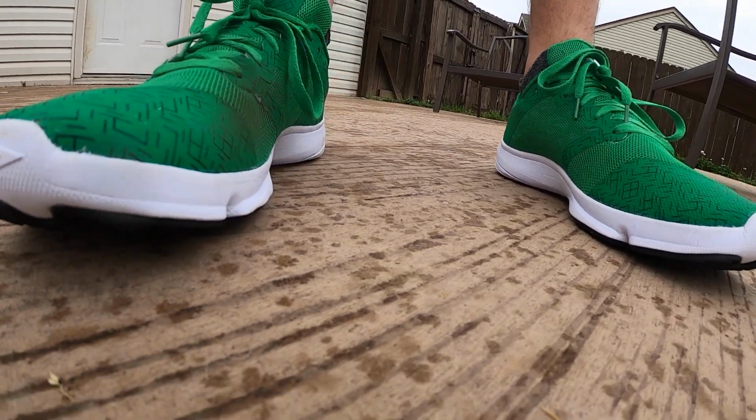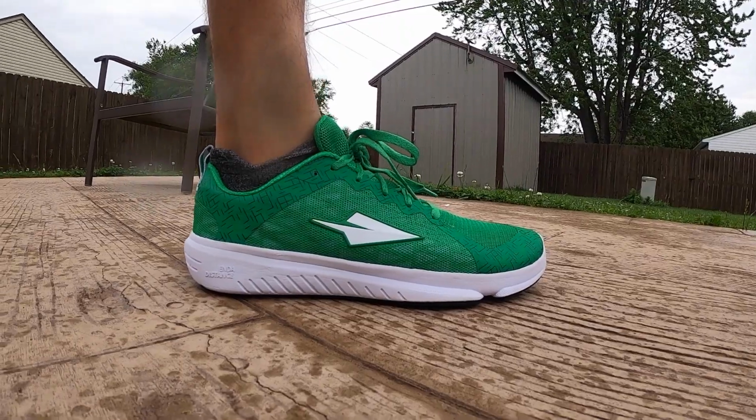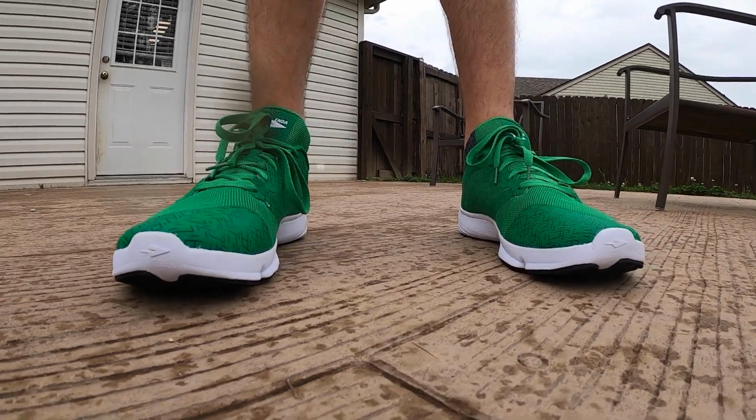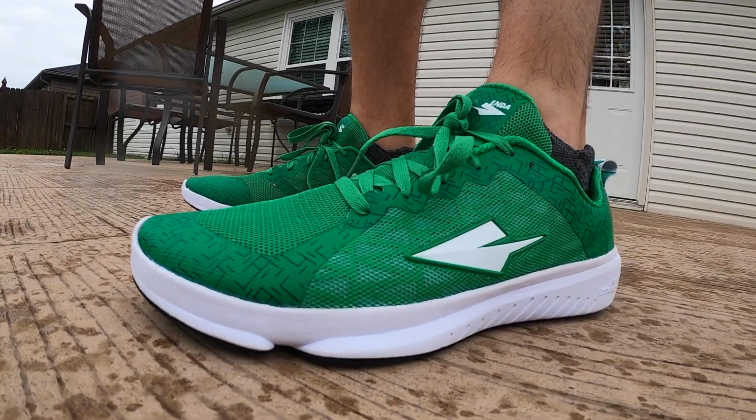So moving on from the lower part of the shoe, the midsole and the outsole, into the upper, all right? And the upper is aesthetically awesome. Okay, so really cool designs there on the toe box and around the heel. Just really, really cool, kind of like that stitching, quilting, geometric patterns. Very breathable mesh. You even have some more of those triangles here around the Enda logo. But this is going to be a fantastic hot weather shoe.